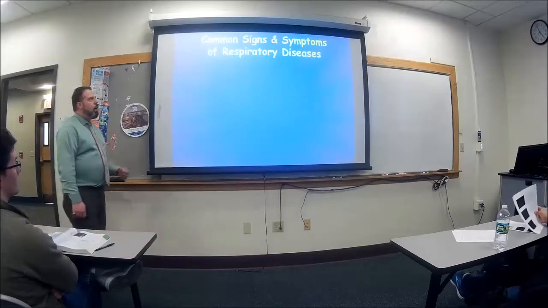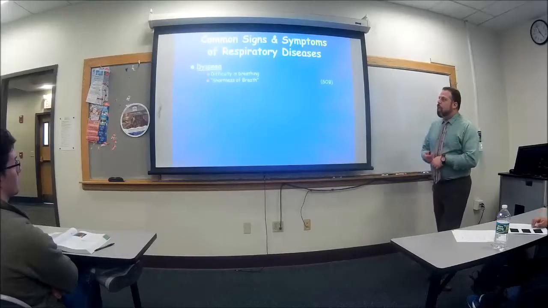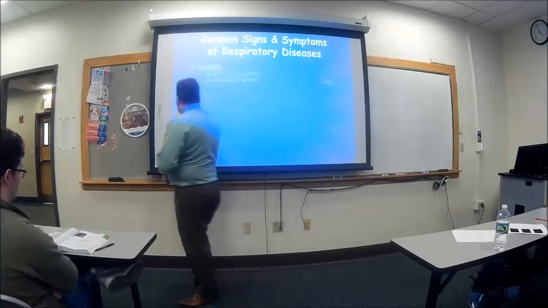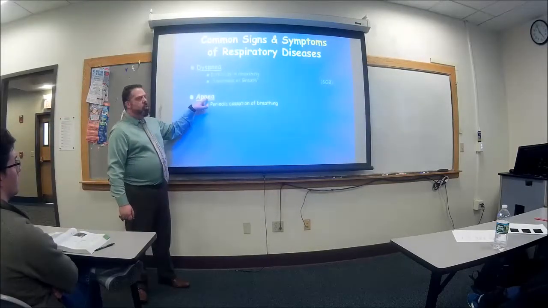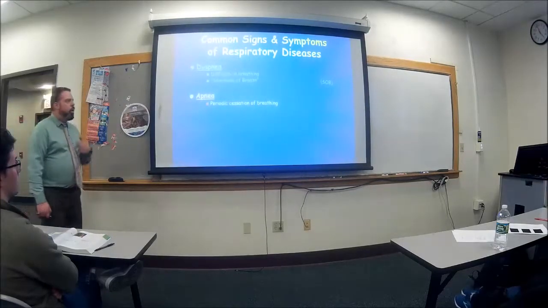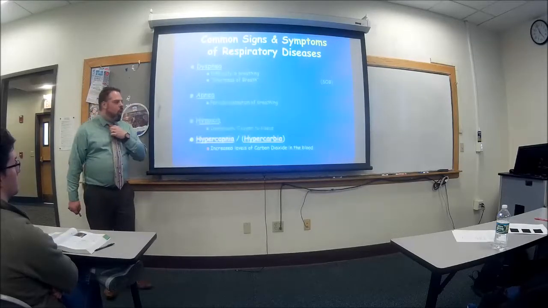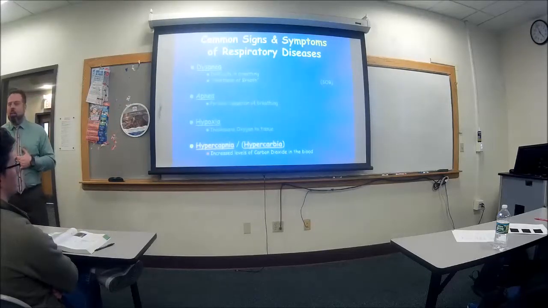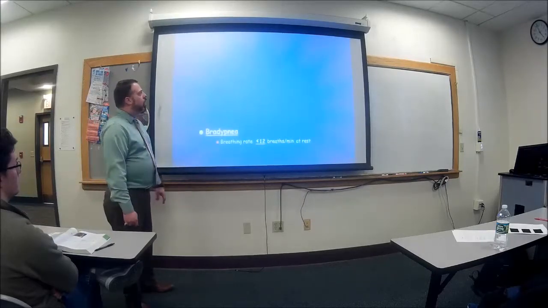Okay, so common signs and symptoms of respiratory diseases that we'll be using throughout the whole thing. Dyspnea, we talked about that, short of breath, difficulty in breathing. Apnea: the A means without, and pnea means breathing, so it's without breathing, a period of cessation of breathing. You can also have hypoxia, inadequate oxygen to the tissue. You can also have hypercapnia, which is increased levels of carbon dioxide in the blood. All right, so you'll see these words often.